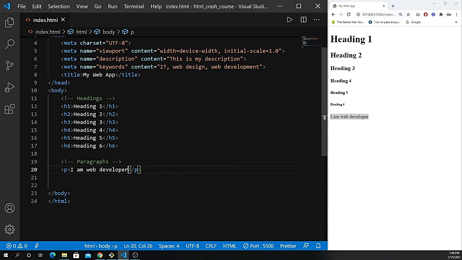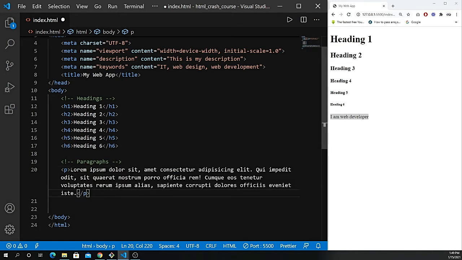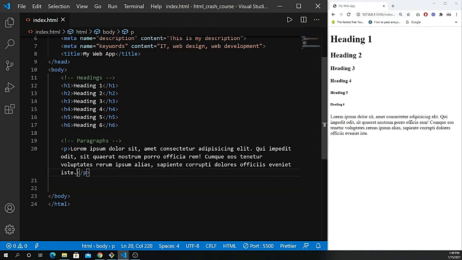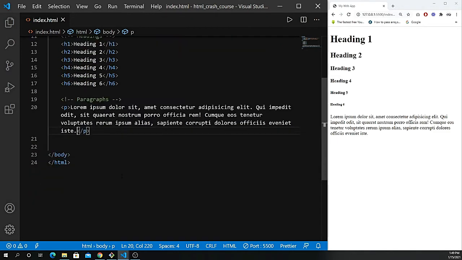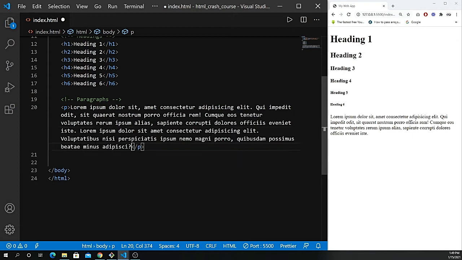Visual Studio Code provides one very good feature: if I just type here lorem and press tab, or you can press enter, you will see there is a bunch of dummy text that pops up on your screen, right? So that's also a good feature that VS Code provides you. Plus you can do one more thing: if I write here lorem and type 20 and tab, it will insert 20 words for you, right? So if I save it, you can see it on your browser, right?